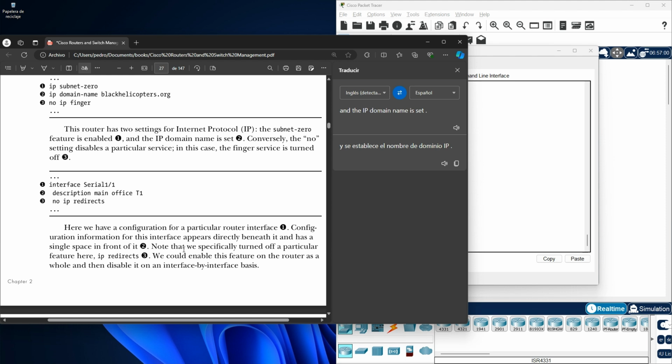And note that we are specifically turning off a particular feature here, IP redirects. Description: main office T1. We can enable these features on the router as a whole and then disable them on an interface-by-interface basis.